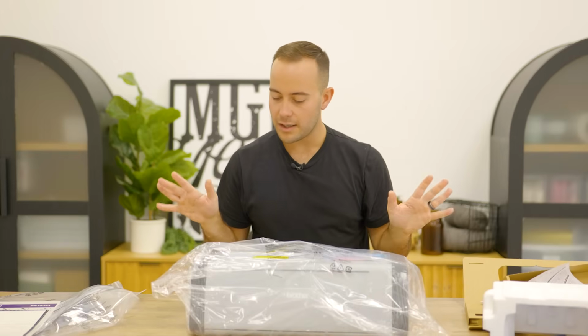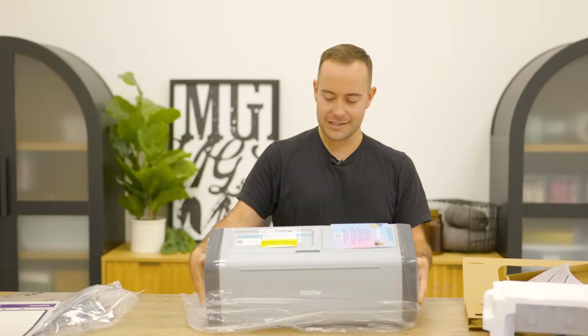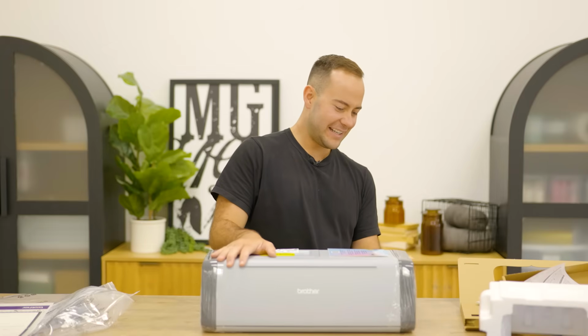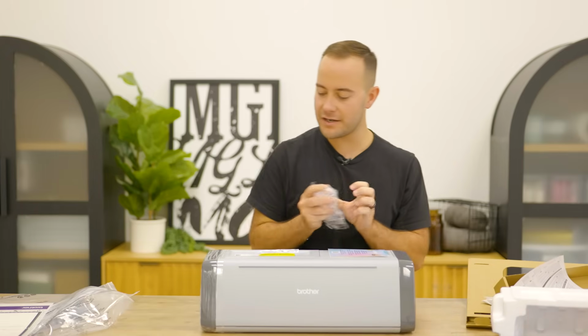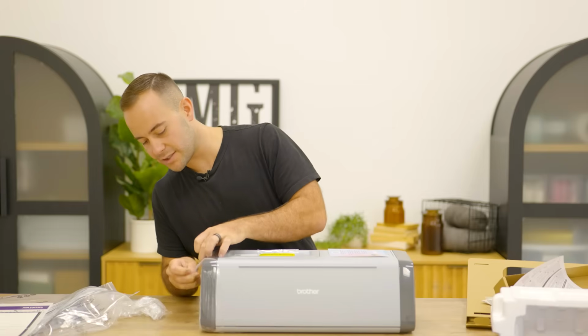Okay. I'm nervous. Look at this machine. I don't know the last time I got a new machine. Look at this. This is not giving Mac Cricut. This is giving Windows. For some of you, you would love that. Some of us, not so much. Okay. I'm intrigued. I'm trying to figure out if I'm vibing. You know what I mean? Like, am I vibing with this right now? Leave me a comment and let me know if you would be intrigued.